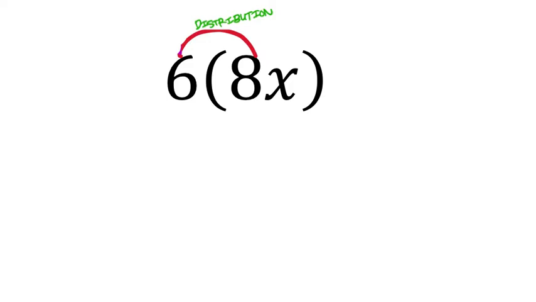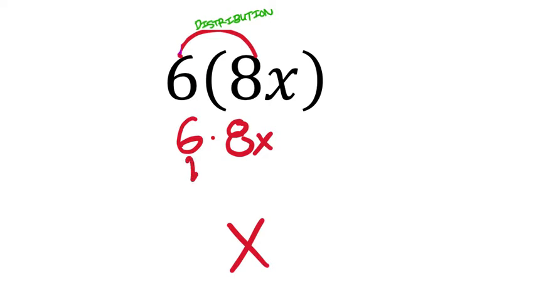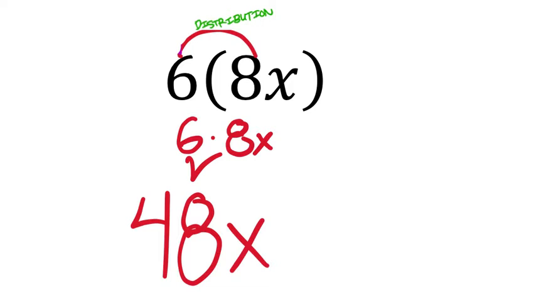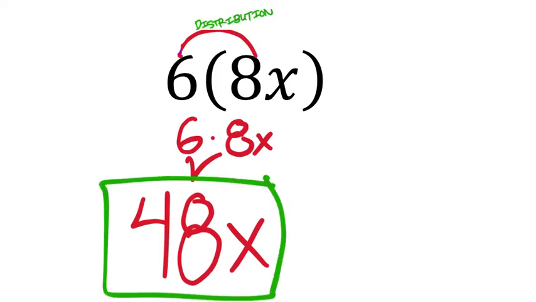So, this will tell us, when I take this 6 and multiply it by 8 x's, this will in the end tell me how many x's I have. So to figure that out, all I got to do is 6 times 8, that's how many x's I got, 48 right here. So my final answer is 48x. And that's how I would type it into Canvas to get full credit right here.